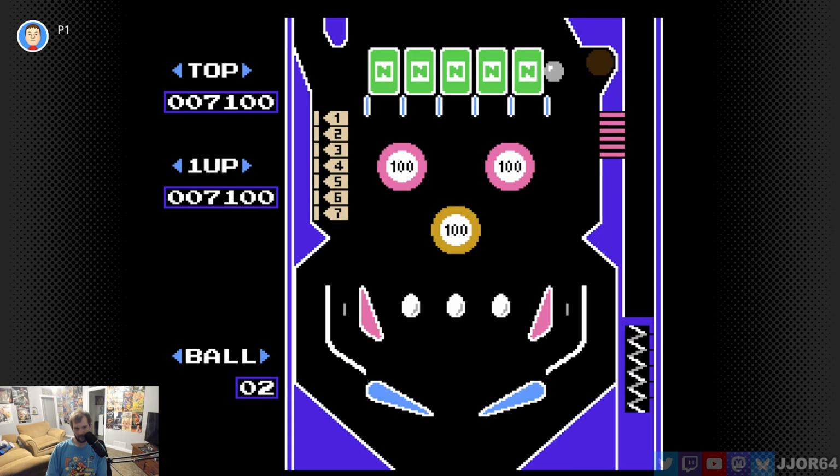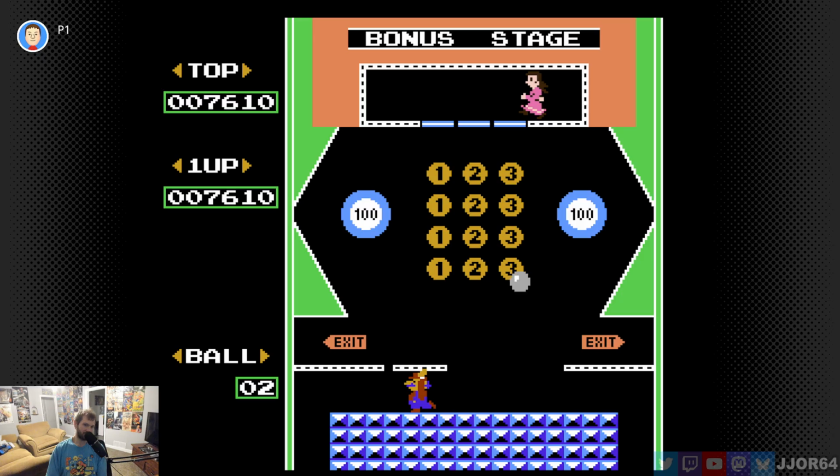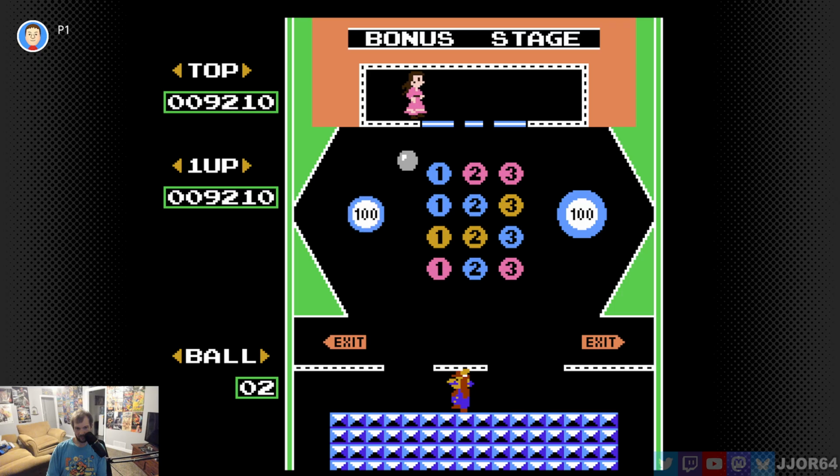Okay. Oh, fudge. Okay. All right. Got the saver. Nice. Oh, okay. Got bonus stage. Got Mario here. I'm assuming that's supposed to be Pauline on the top. Oh, man.